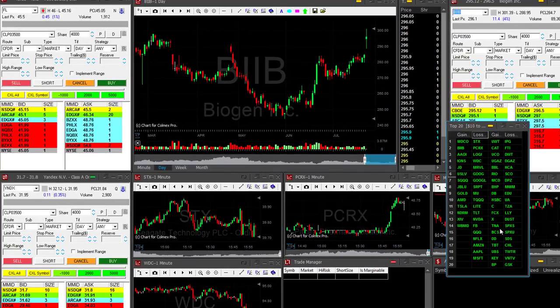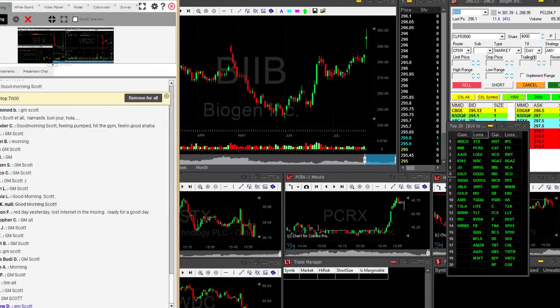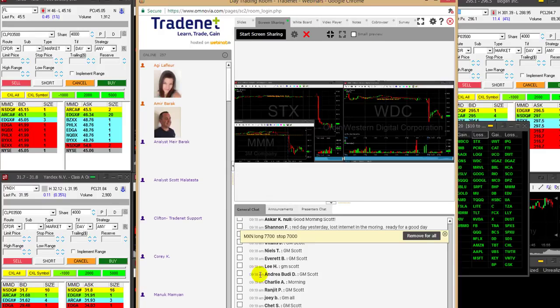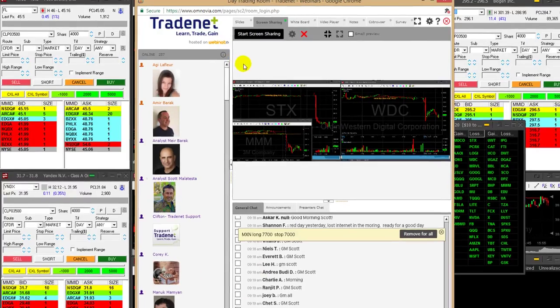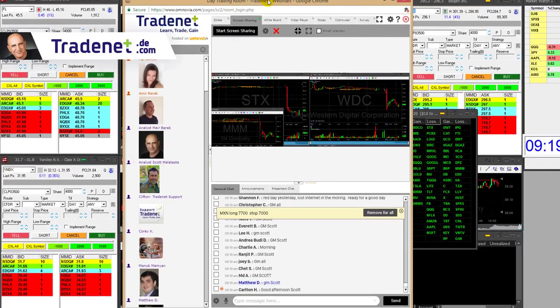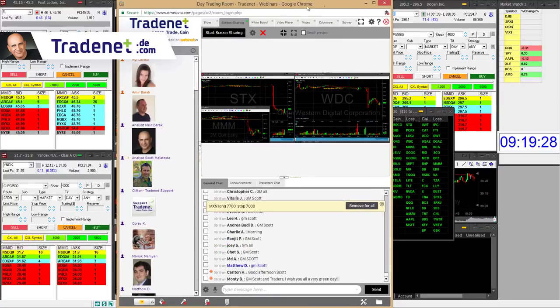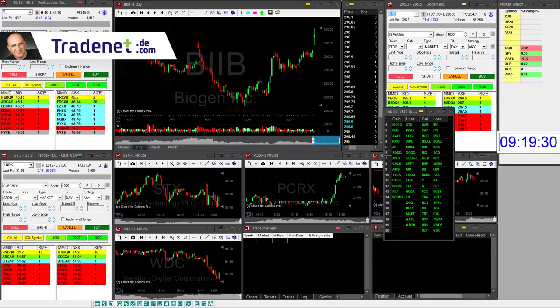I get them all right here, and of course, I'm also using my trading room picks too. So I'm not the only one who's following stocks. There are hundreds of traders in my trading room. They all see my charts, and there's a chat going on. They will participate, they will ask me questions, and they will post their picks too. So plenty of them are going to direct me to different picks today, which are probably going to be interesting, especially if I missed something.